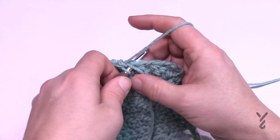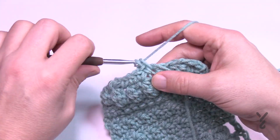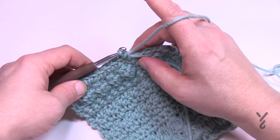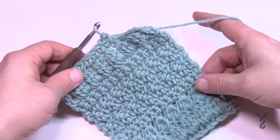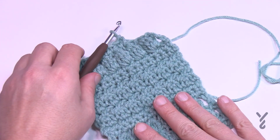So I know this is kind of a quick tutorial. The pattern is actually so straightforward to follow with all those resources available to you. It's up to you on the route that you would like to go in order to make this blanket. And again, it's really quite easy to do, and I think that is something that you can enjoy.